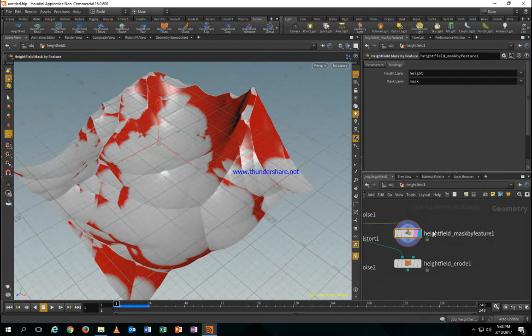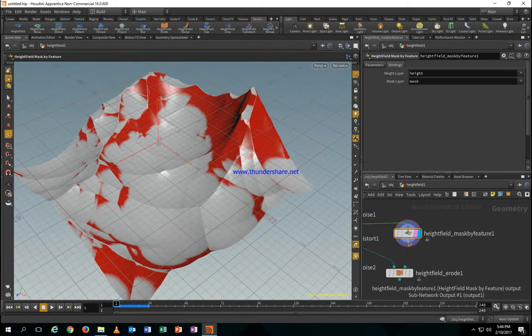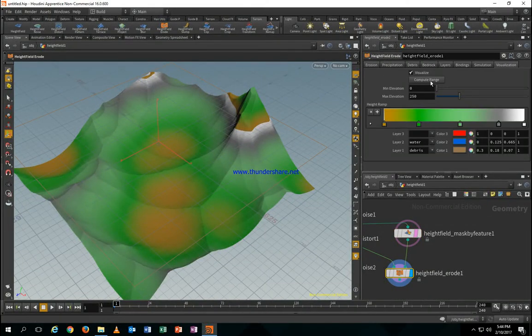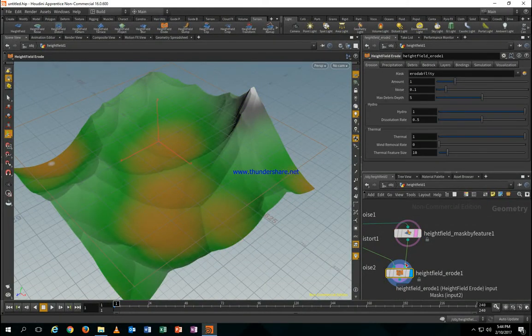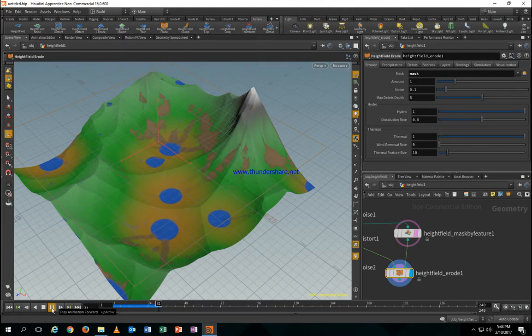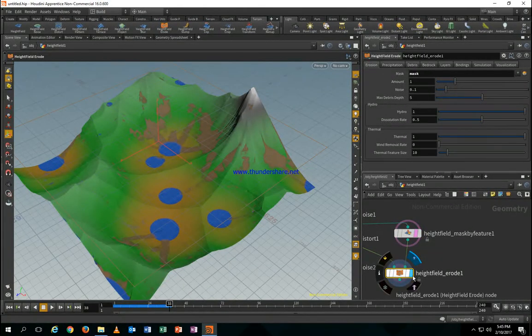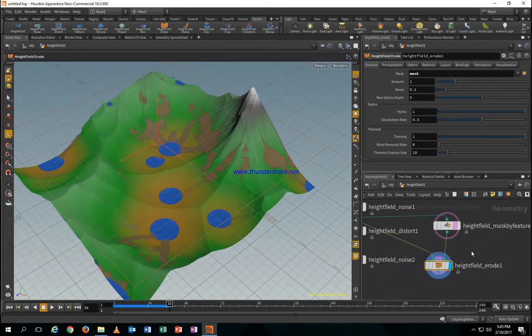We're gonna use the same layer for, let's say, okay, I'm gonna plug it in and say that for the mask I'm gonna use that one. Let's see. Yeah, it worked. So it didn't erode those areas. So it just eroded the parts that have not been masked. Okay. Thanks for the good question.